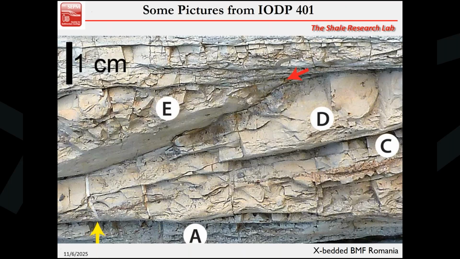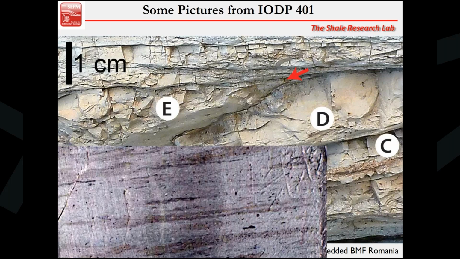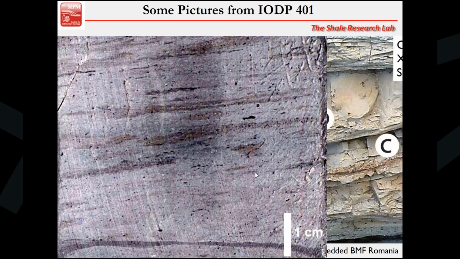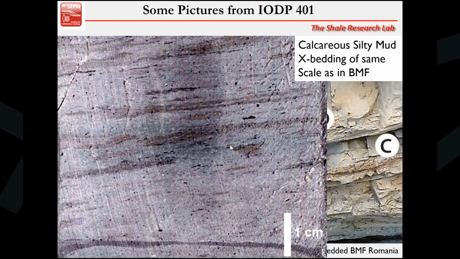And here, this is a picture from an outcrop in Romania, the bituminous formation. And this is basically cross-bedded mudstone. Okay, this is a mega ripple that is the next bed form up from the ripples, basically. And we have pictures that a student of mine gave to me from ODP 401. And here you see also it's a mudstone, and you see inclined bedding here. It's quite similar to the stuff that you see in outcrop in Romania. And we have other examples of these kind of cross-bedded intervals in mudstones elsewhere.